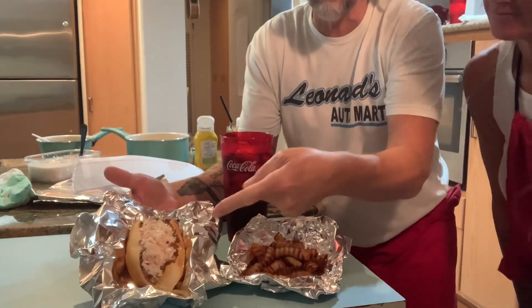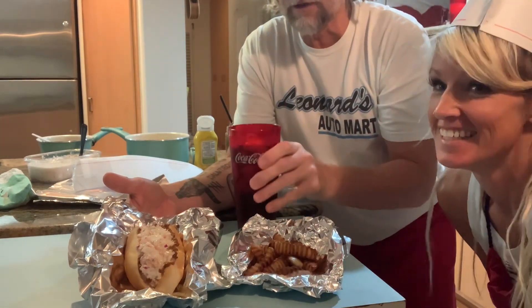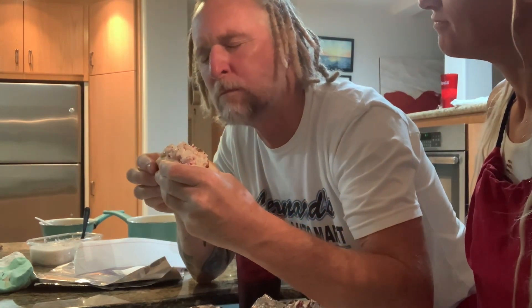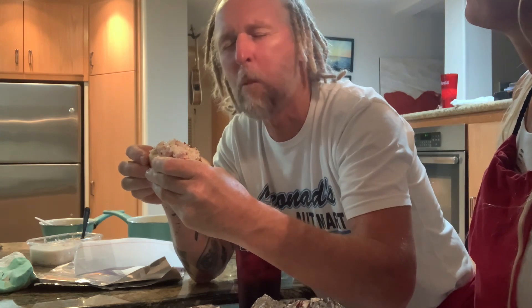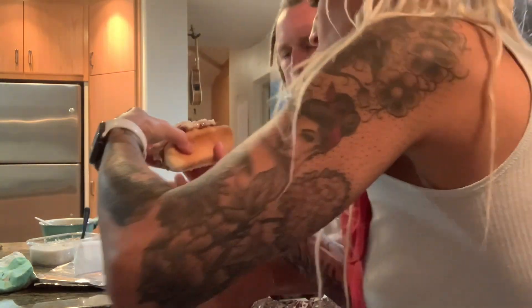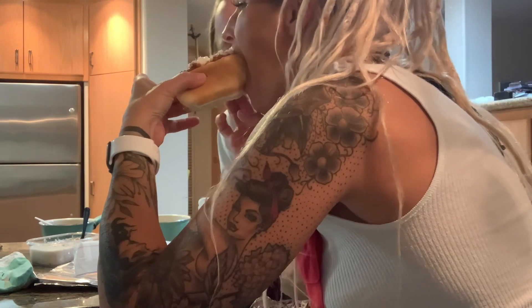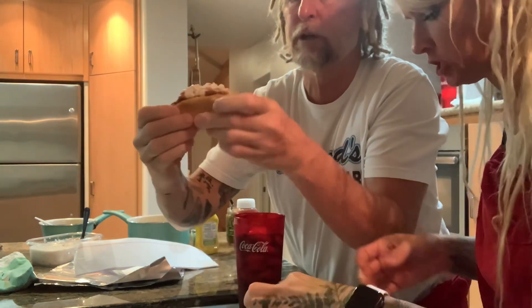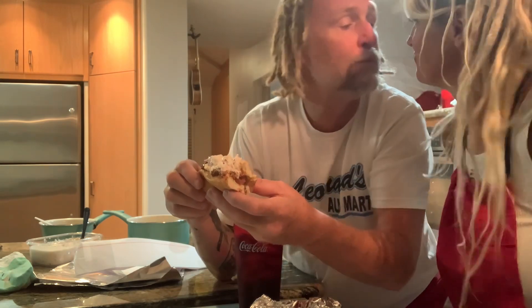Time to do the taste test. Here's the finished product — the Pruitt hot dog, the Pruitt crinkle fries, and the Pruitt Coca-Cola. Let's have a taste. Mmm — it's like memory lane. That's a nice size. I'm talking about hearing the lunch bell at the Inca plant ringing right now as we're enjoying this. Very nice. Here's a crinkle fry. We'll give you all the recipe, all the do's and don'ts, and hope you can enjoy a trip down memory lane with us. Thank you.